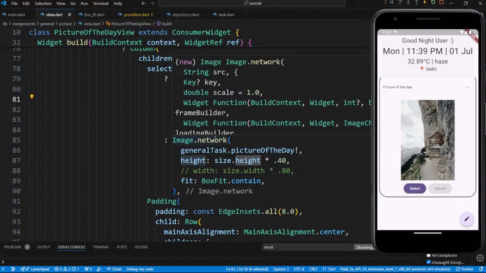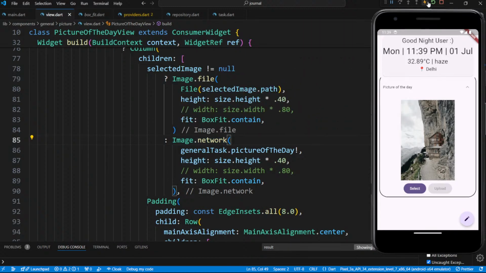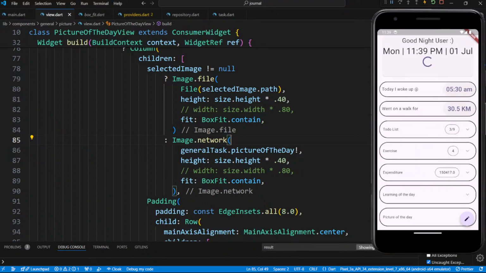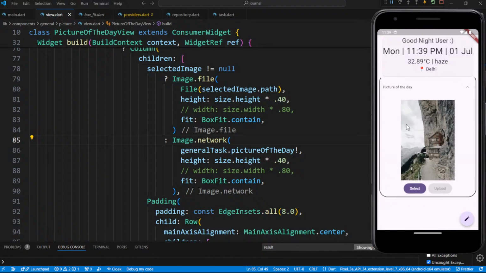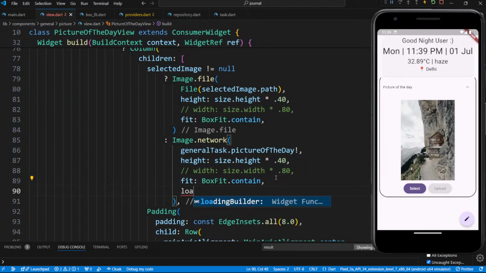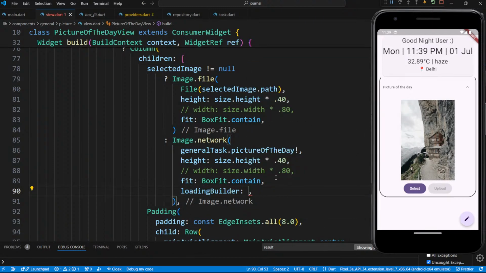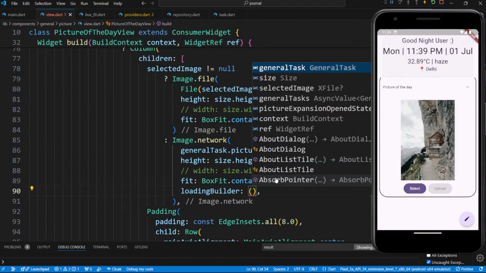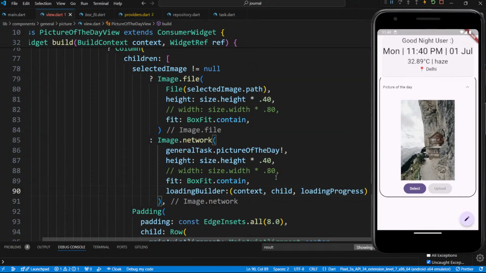But in the network, let's put a loading state. Okay. So what happens is if I reload this page and click on picture of the day, you see there is nothing, right? But it's loading an image, right? So in the network you get this. So you can put a loading builder, context, child, loading progress.